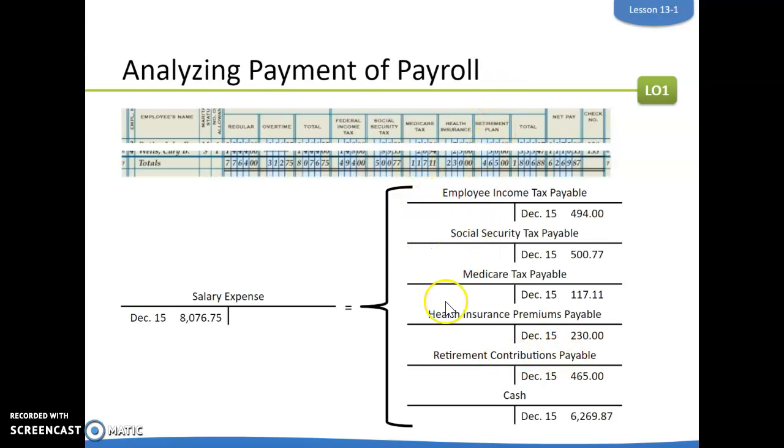So remembering the different names here, they're all payable accounts because remember, these are things that we hold and then we will be putting into those accounts here. So they're a liability because it's money that's not technically ours that we will be giving to who it's owed here. And then the last one is that cash, which is the net pay. Okay, so the cash is that net pay. And then all of these added together is going to be that salary expense, which does equal your total earnings here.